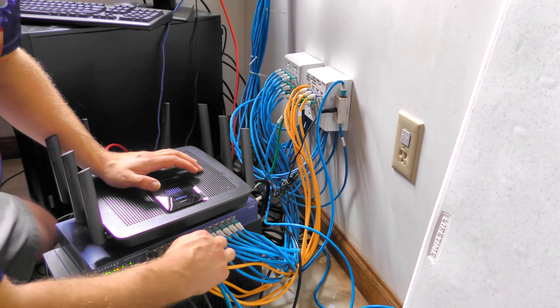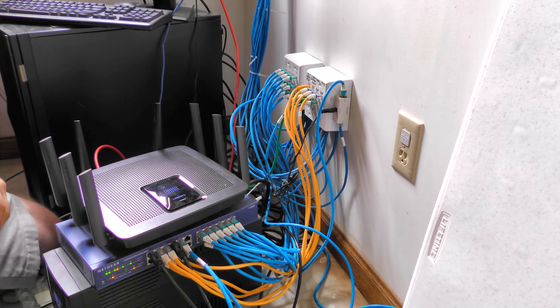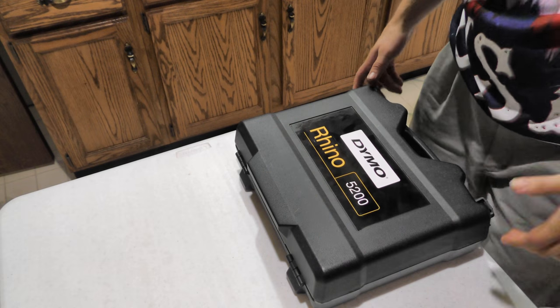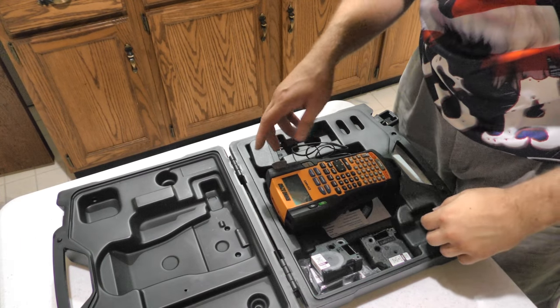Actually, yeah, I don't see a reason why we can't plug that in. We should be able to leave it in now. Of course, there's nothing on the other end yet, but we'll be solving that here in a minute. And actually, before I go outside, always a good idea to label everything, so we're going to go ahead and do that here in a minute.